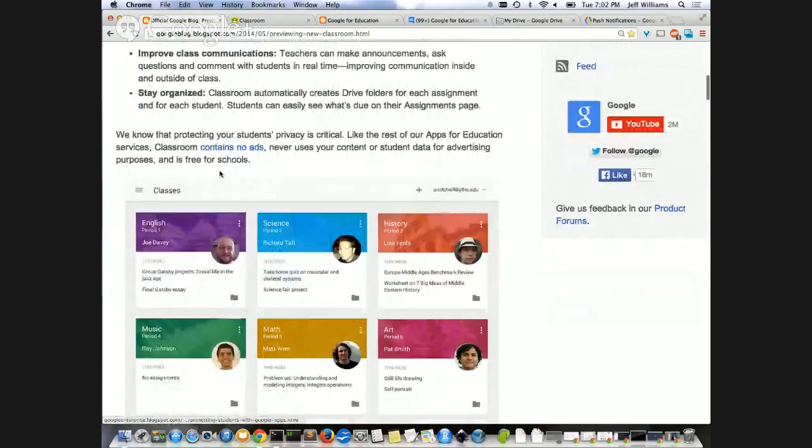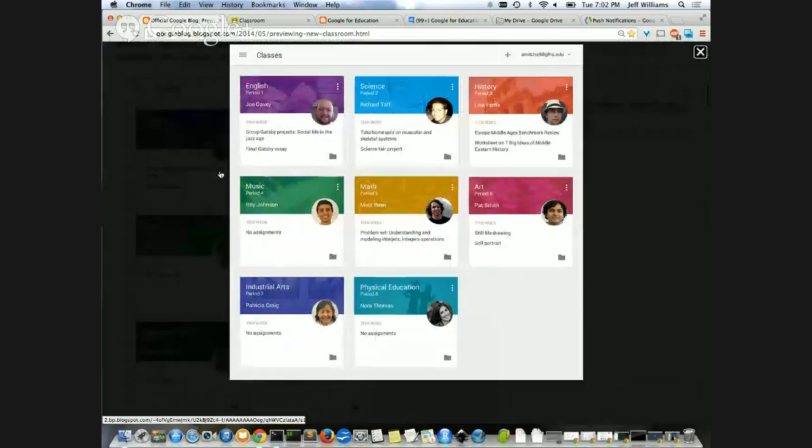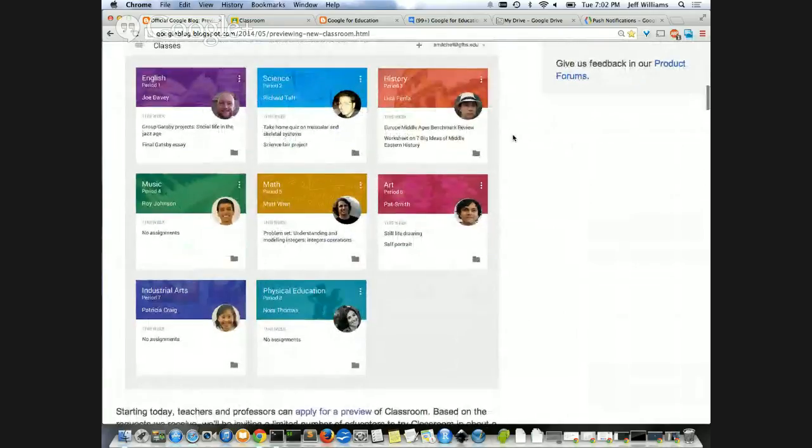It doesn't contain ads. Right before they introduced it, there was that big thing about how they're no longer going to be scanning student email and advertising based on email contents and stuff like that. And it was really funny, a couple days after they say they're going to stop being evil about those kinds of things, then they introduced this. So I think that might have been related to them wanting to make everybody believe that everything is great and good with what they're doing with the content that you put into Google Drive if you're an educator or a student.